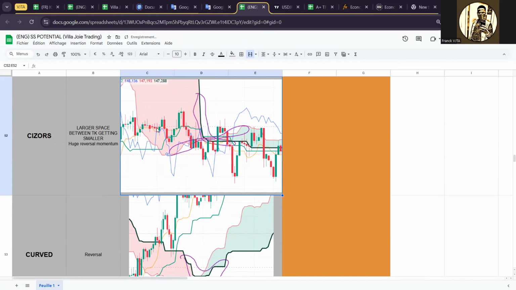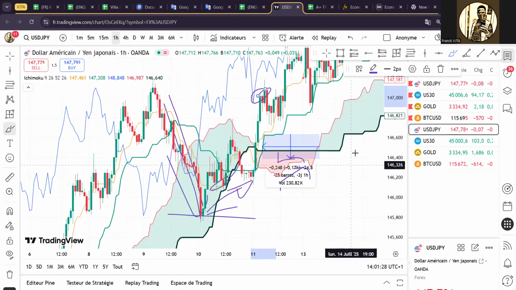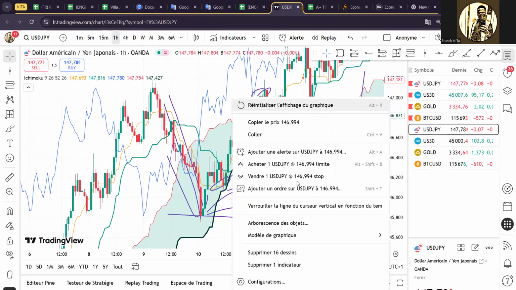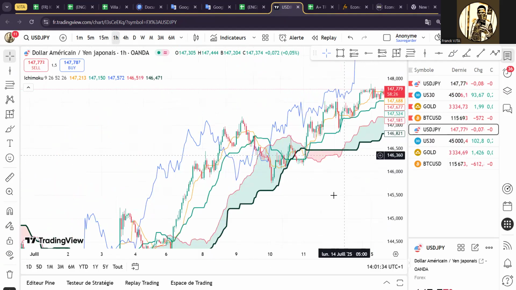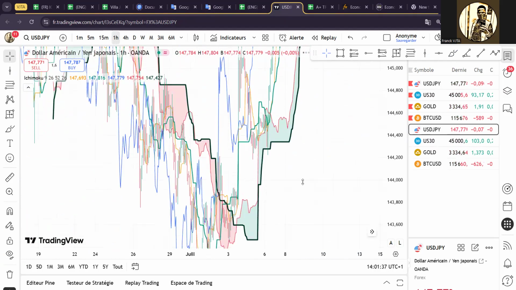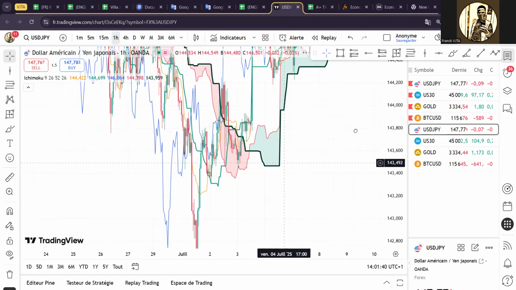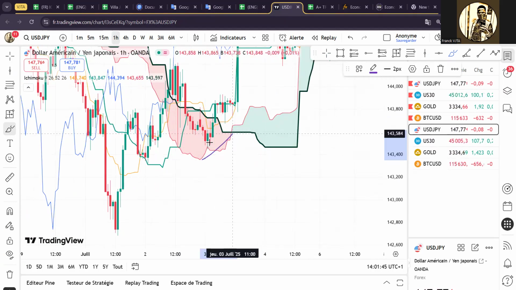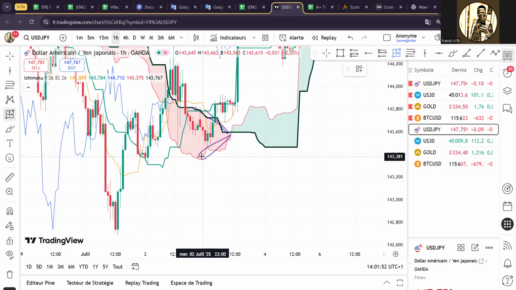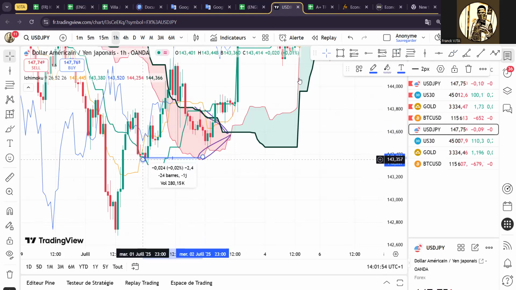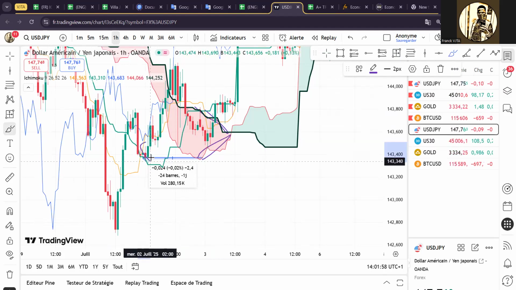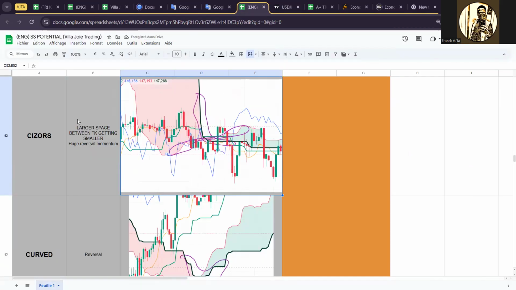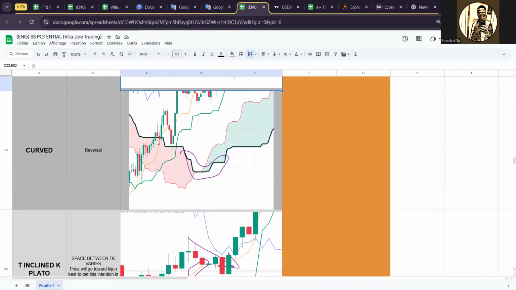You already know this. I've already explained to you that the scissor is a reversal point. It happens so naturally all of the time because scissor just means that the cloud can go to the upside, the SSA can go to the upside, and SSB goes down. And when that happened, when it started here, the candle was this candle, right? This is the candle that created it. And from here, the price just reversed totally. So a scissor makes the price reverse to the upside. Then you have the curve.